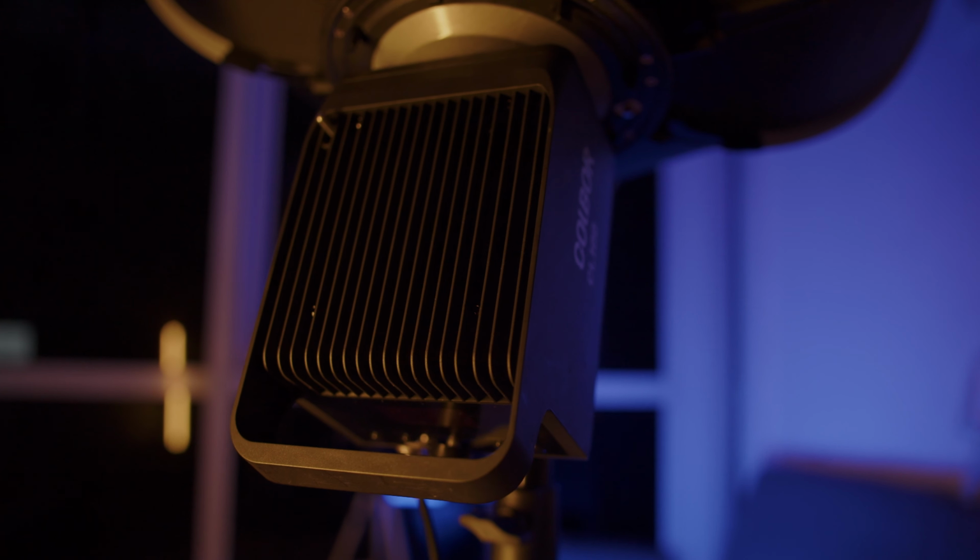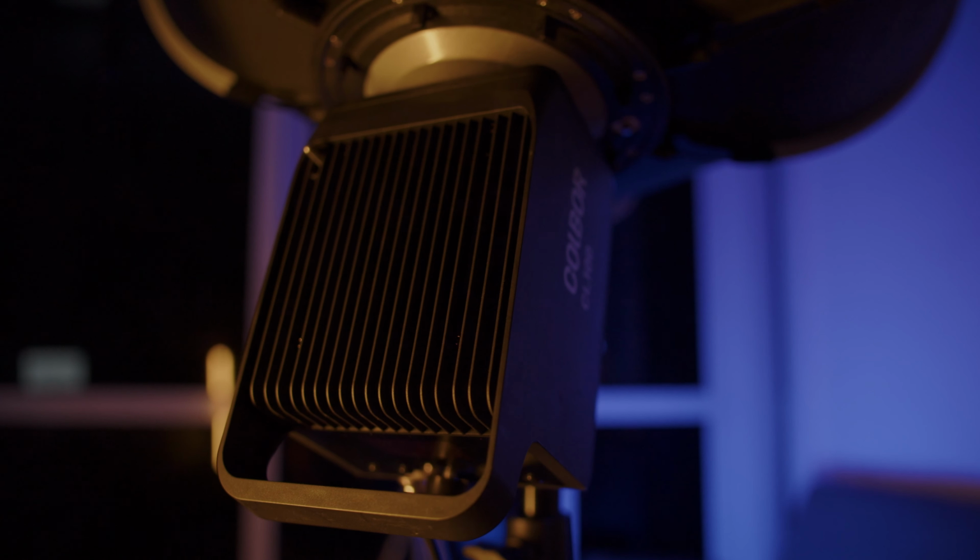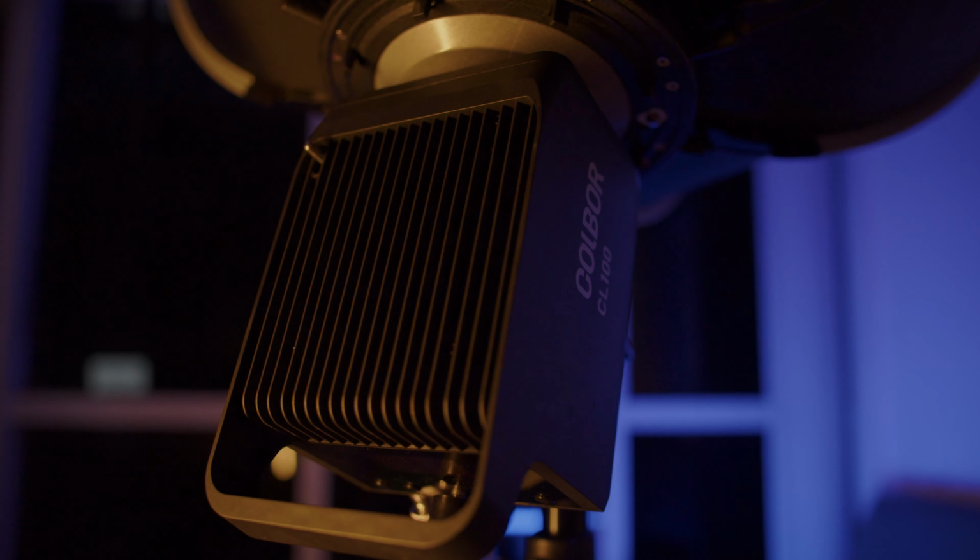So the fan has two modes. The first one is quiet, when you don't really hear anything at all, as right now. There is also a smart mode for the fan. That means if it reaches a certain temperature, the fan starts cooling more and more, just to keep it cool without overheating, which is great. This is how it should be.